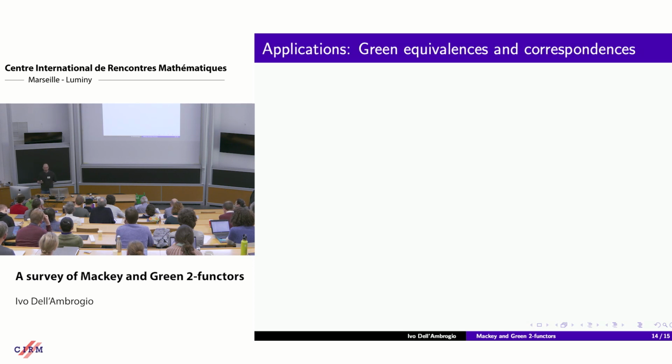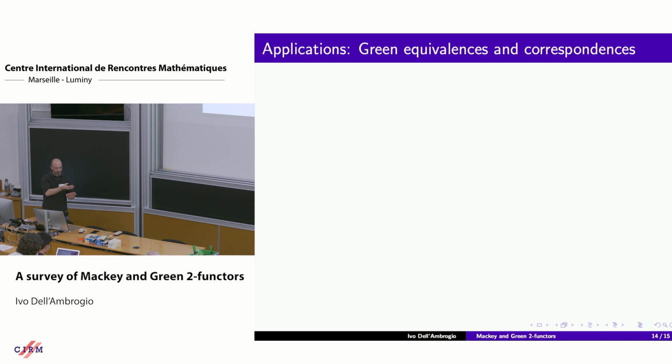I mean, classical means before I was born, I guess. I don't know exactly how, but between the 50s and the 70s, people developed this theory, and it's been used since as one of the basic things you use in block theory, and in modular representation theory in general. So we set out to try to generalize this and export it to other examples than just linear representation theory. So how does it work?